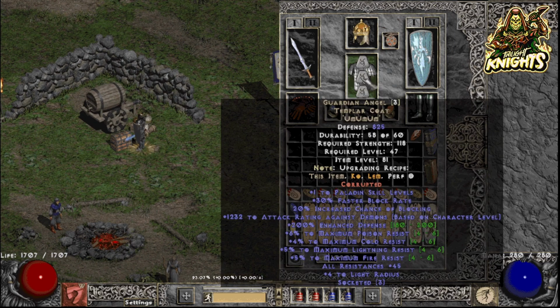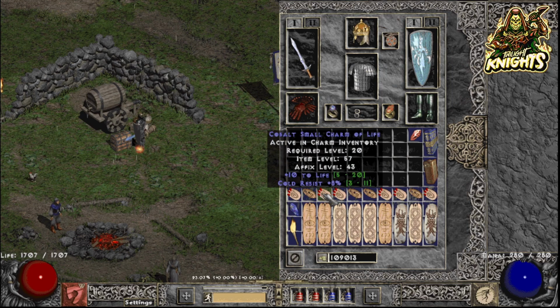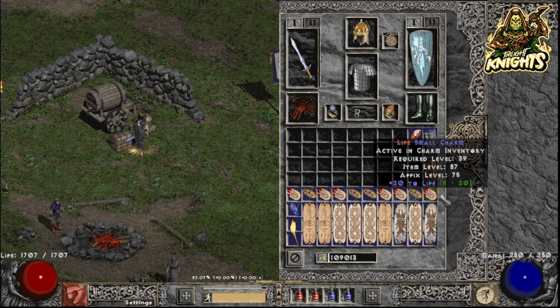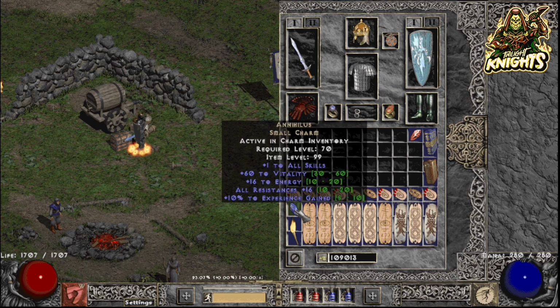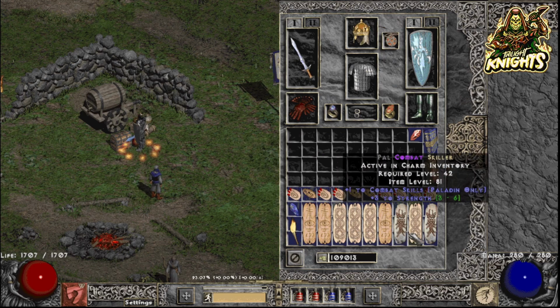3 socketed Guardian Angel with 3 Ums. And Draz. This really helps with the mini ubers due to the open wounds. So just some random life and whatever charms across the top here. I've got a 60, 16, 16, 10 Annihilus, super nice, and a 47, 18 Paladin Torch. Playing combat skillers across here.